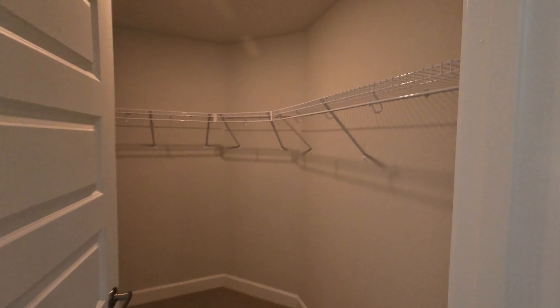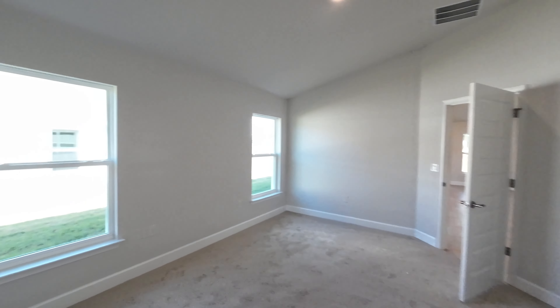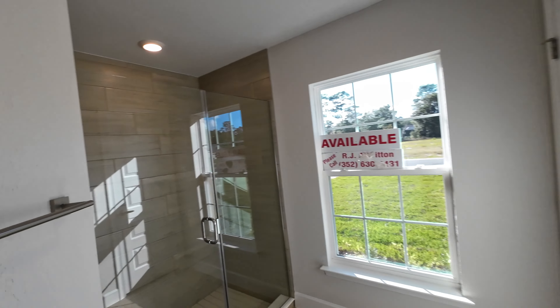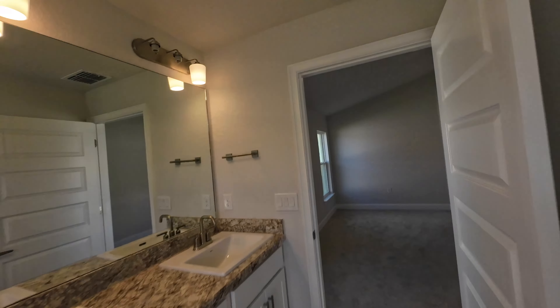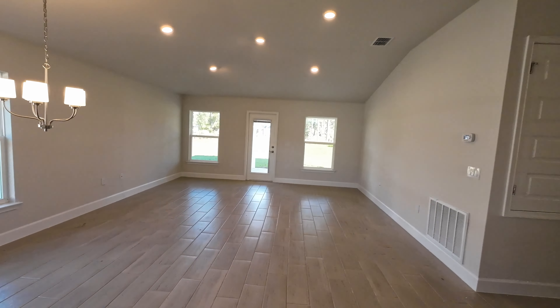Overlooking your living room, there's your dining space and living room kind of all meshed into one. Over here to the left is your primary bedroom. Right ahead is your walk-in closet. The primary bath has a double vanity with formica, your toilet, a walk-in shower, and a linen closet.